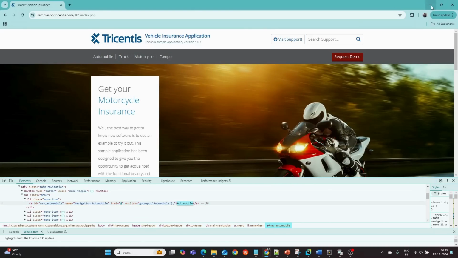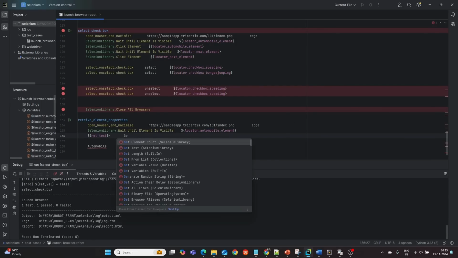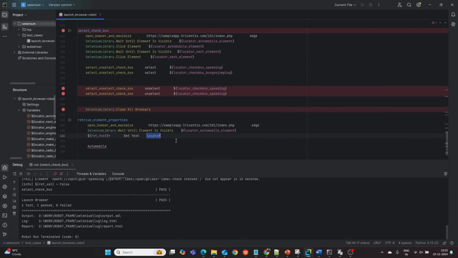I'll just copy this and paste this here, and Selenium provides the function to retrieve the text, which returns the text of a given element. Get element text. So we need to pass a locator.